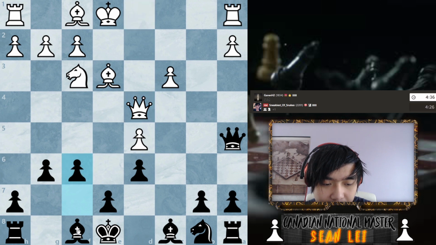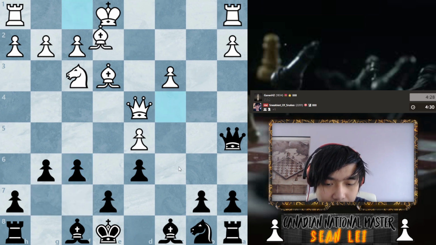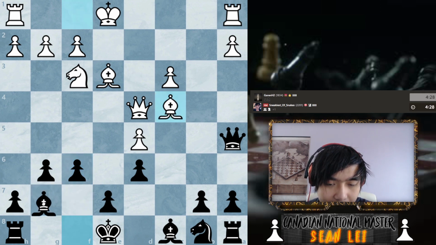I think I'm just going to play f6, I'm going to play bishop g7, and now this bishop can have some potential, you know, tempos against the opponent here. I can even try to get the knight to e5. That's a strong square for my knight. I don't think my opponent has a lot of counterplay here. Like, what is he trying to do? I don't know.